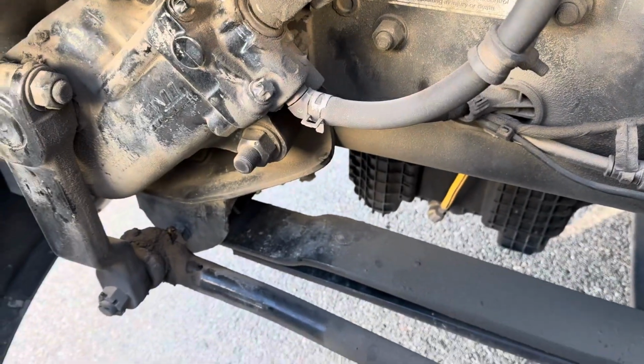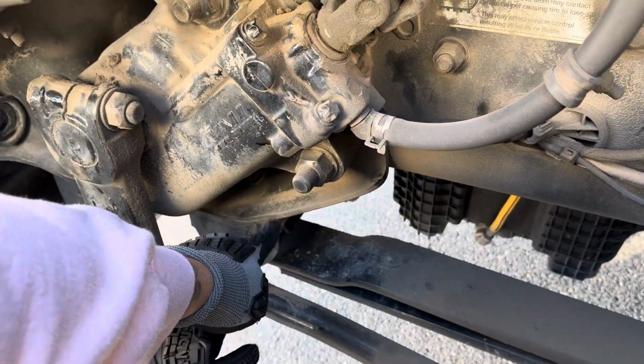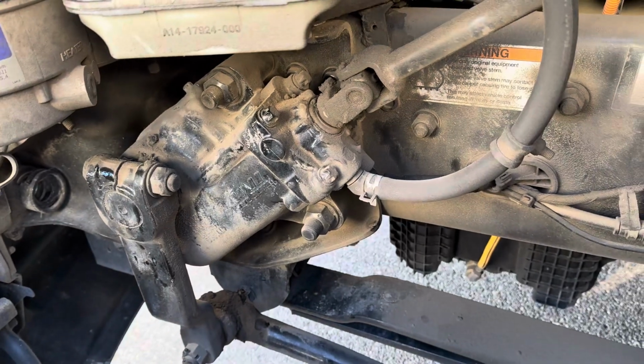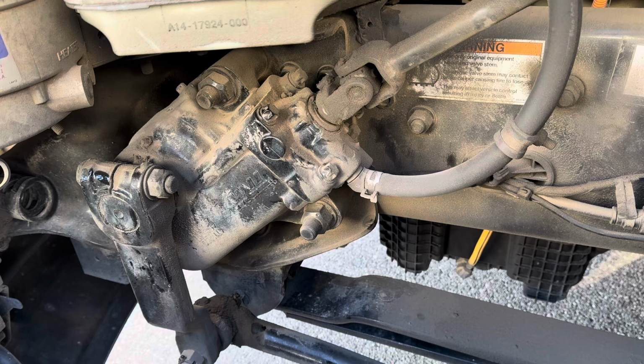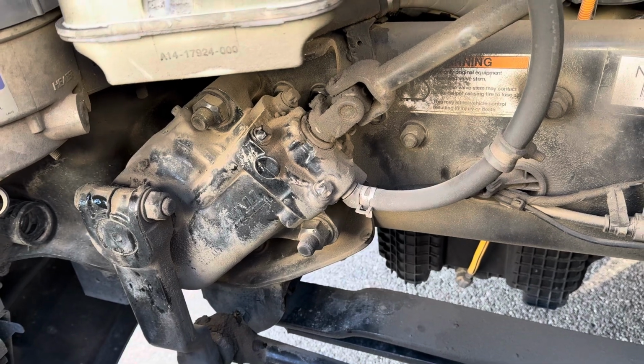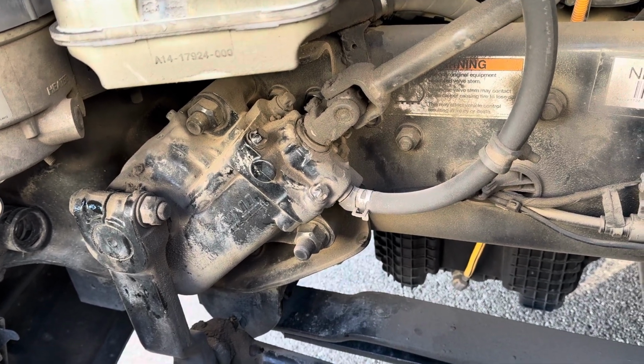Now moving on to my suspension. My spring mounts and hangers are properly mounted and secure, not cracked, dented, damaged, or broken. There's no loose or missing bushings. The bushings aren't damaged.